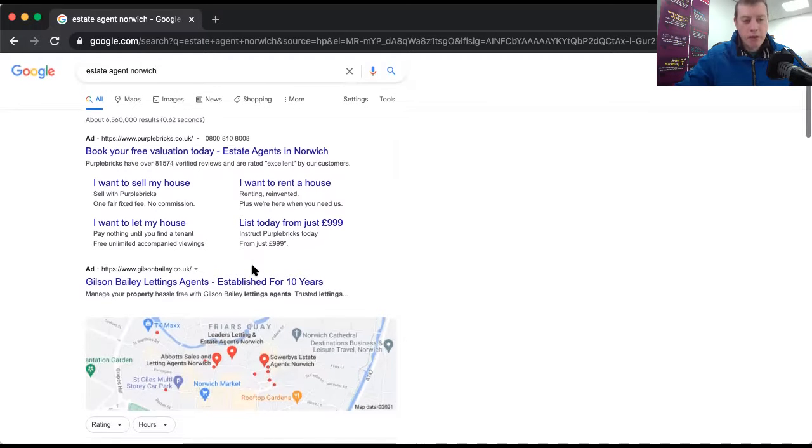But if I was running these ads, I would judge it on what the data is showing me. How many people are actually clicking on the ads? How many people are making a phone call from the ads? And all sorts of little back end, what's the landing page website like? If I click on Gilson Bailey, almost like judging before I've even gone anywhere on it, but I think that would go straight to their homepage.